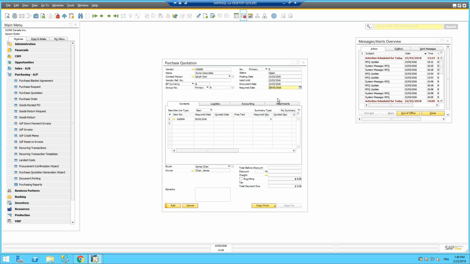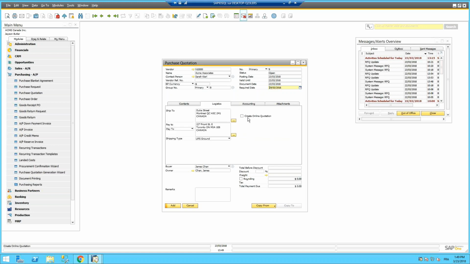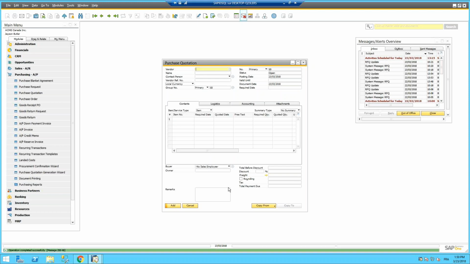Okay. You see I prepared my purchase quotation, and if I go on the logistic tab, because I've changed that date here, you have a checkbox, create online quotation. This will call the B1IF scenario for online quotation and do a few interesting things. If I say add at this point, my quotation has been added to the system.